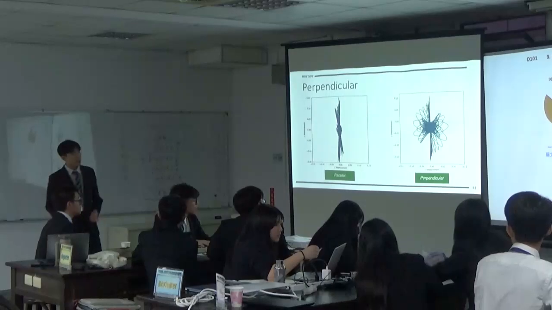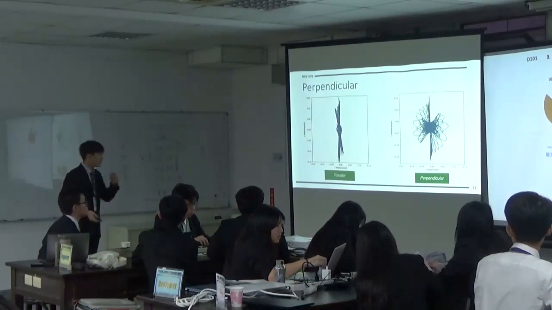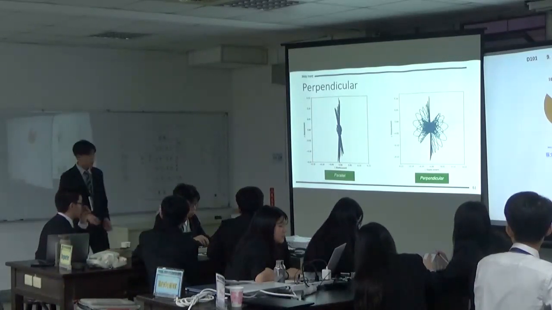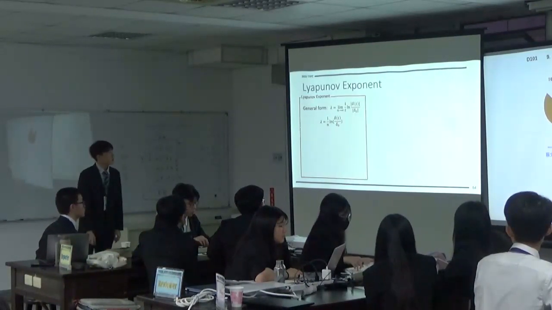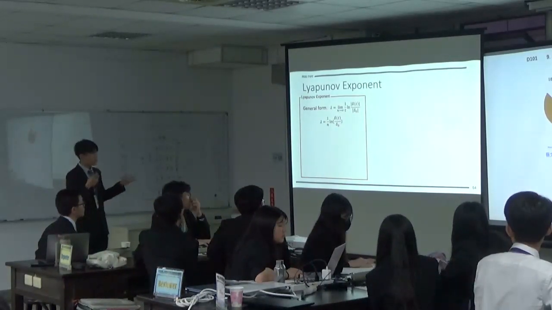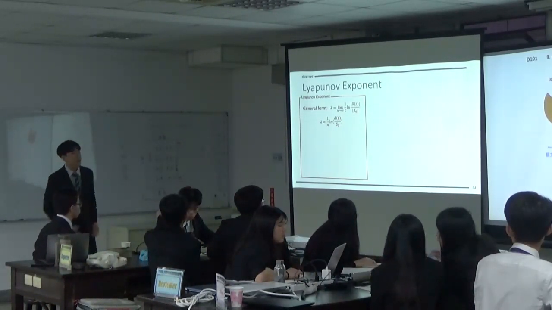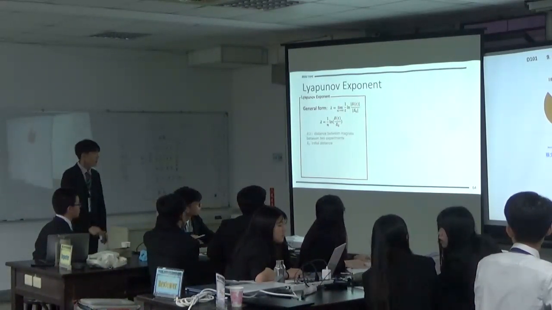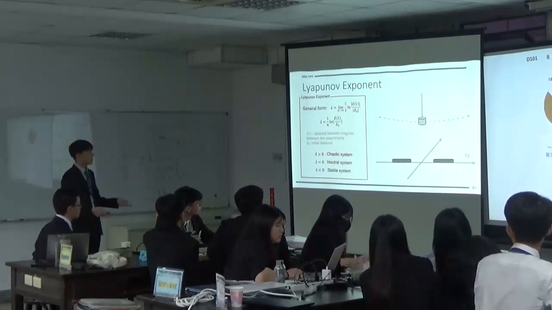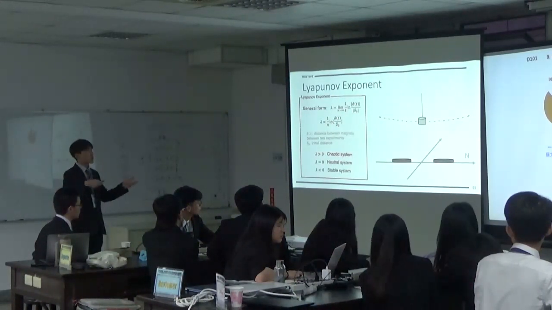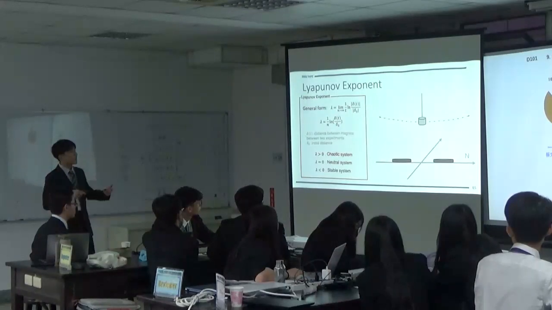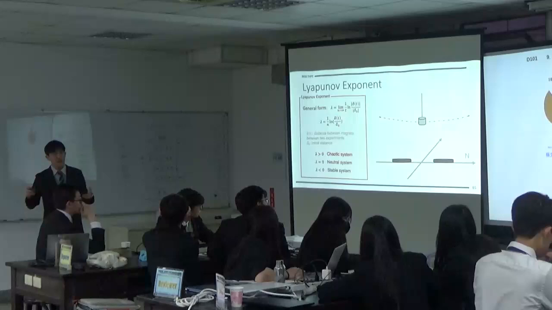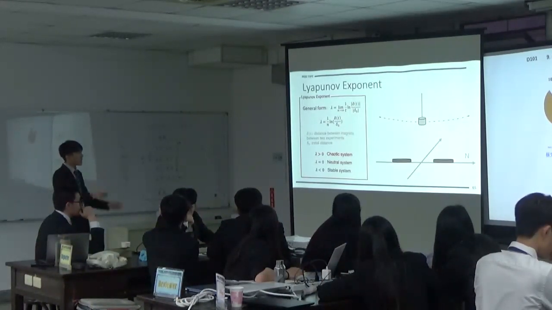Also, I think from the above experiments, we can see that the movement of the magnetic pendulum is actually quite unpredictable. So I tried to calculate the Lyapunov exponent of the experiment and measure if it is actually chaotic. The Lyapunov exponent measures how much the initial deviation expands. When it is larger than 0, the initial deviation will grow exponentially.